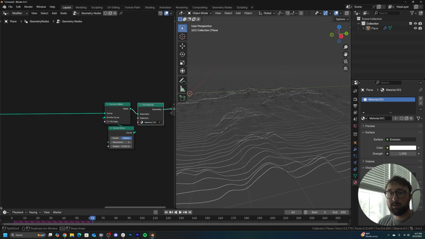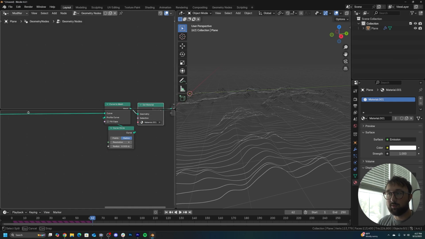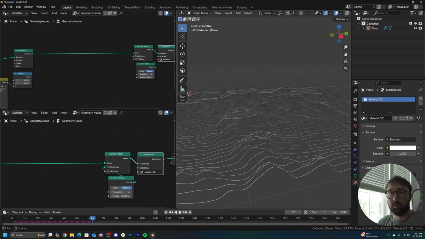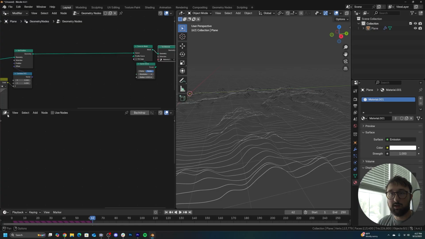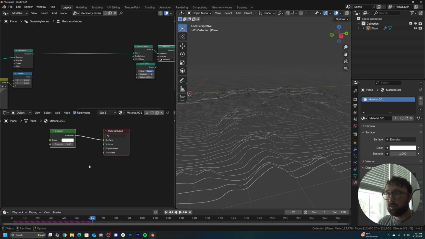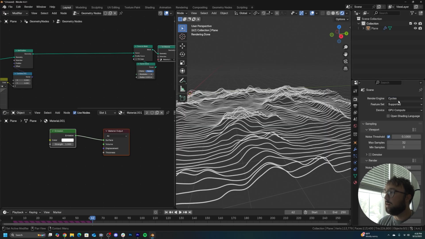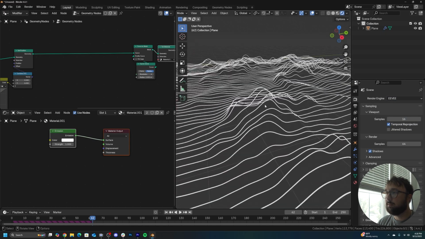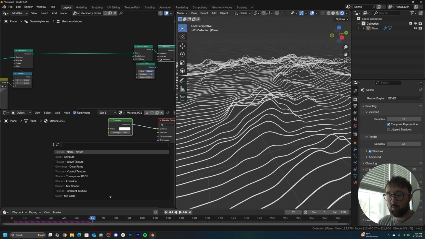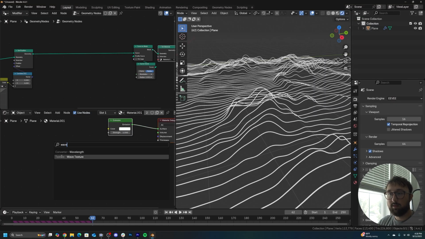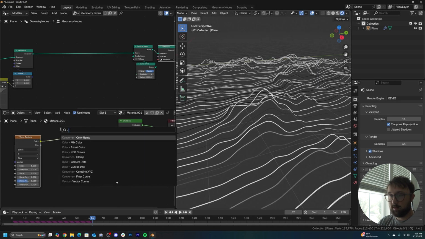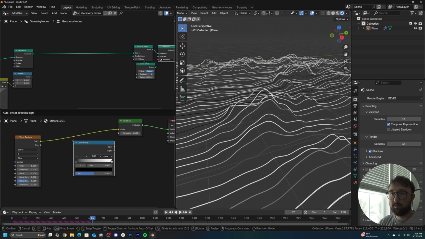Then I'm going to open up a new window here so we can look at everything at the same time. The context here, I think, is pretty important. So I'm going to switch this to the shader editor. Right now we just have this, we're just going to go here to Eevee. We just have plain that. So let's go ahead and plug a wave texture into the color, and we're going to get a color ramp.